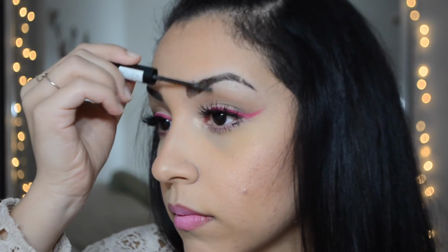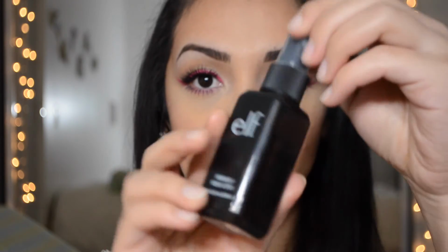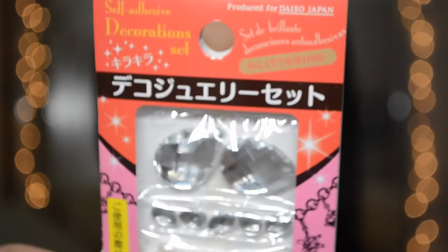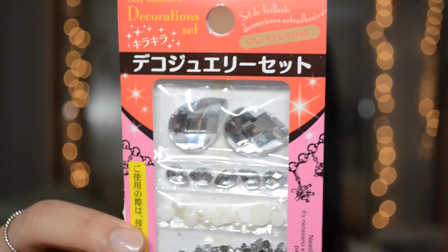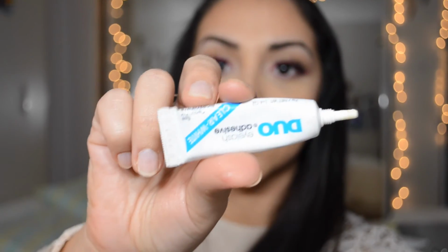To help my makeup stay on all night, I'm taking e.l.f.'s setting spray and I'm just going to mist that all around my face. I was almost done after this step, but then I remembered that I had some little heart-shaped rhinestones, glittery type decorations I got from Daiso and didn't use from Halloween. So I glued those on with my Duo lash glue.